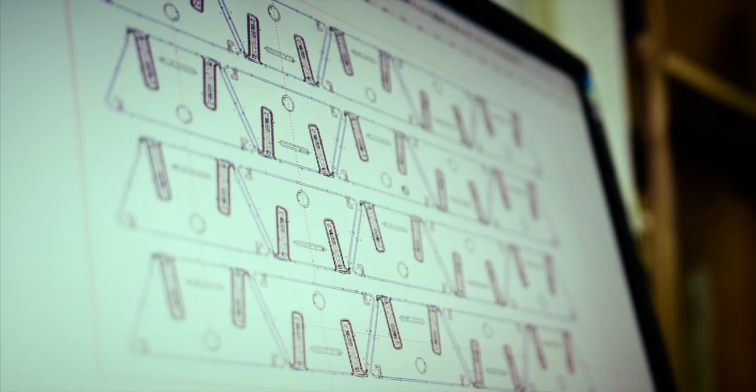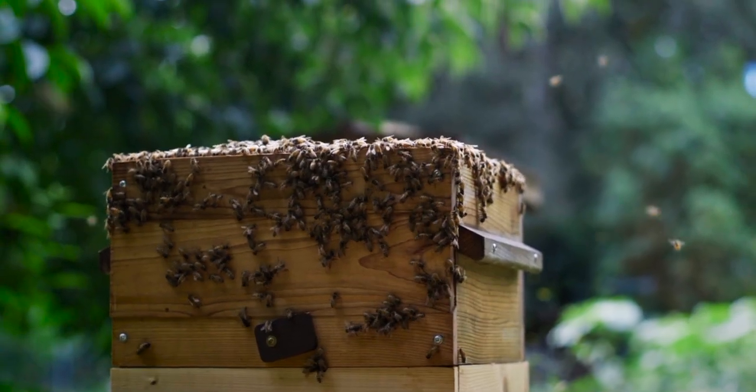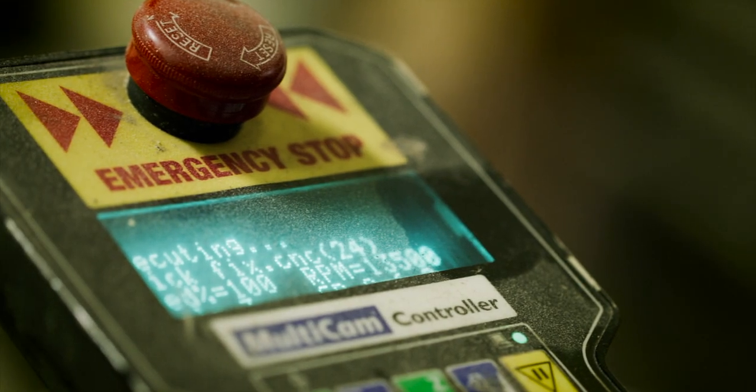Our team has learned a lot since then. We discover what works and what doesn't by using our own hives in our apiary. We also listen to customer feedback and integrate those thoughts and suggestions into new designs.